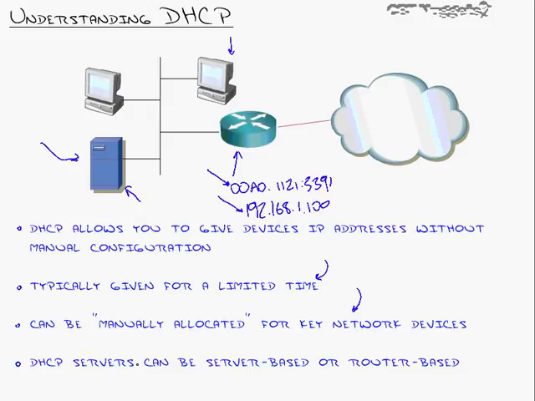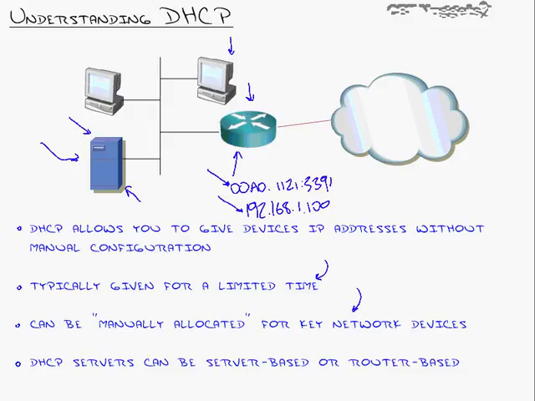Finally, I mentioned DHCP servers can be server-based, which means you can have a Windows server that hands them out, or router-based. There's advantages to both. One, the router is far more stable than a Windows server, so there's less chance of the router crashing. The advantage of using the Windows server is usually it's a lot easier to work with, meaning there's graphic interfaces to set it up with, and it's graphically oriented. So if you want to see who has what IP address, you can just go to a GUI and go click, click. Oh, I see them right there.